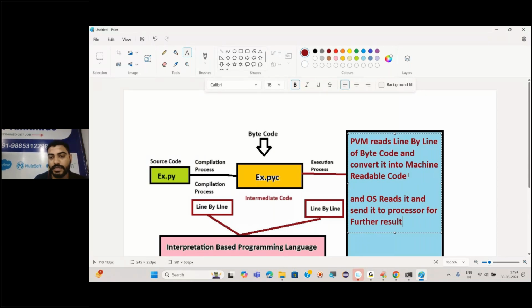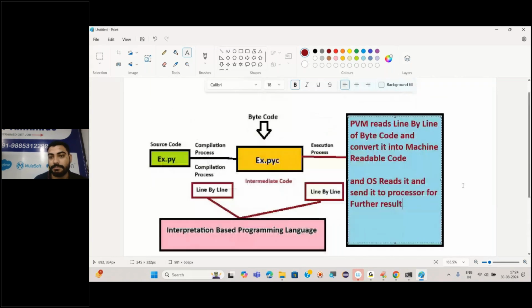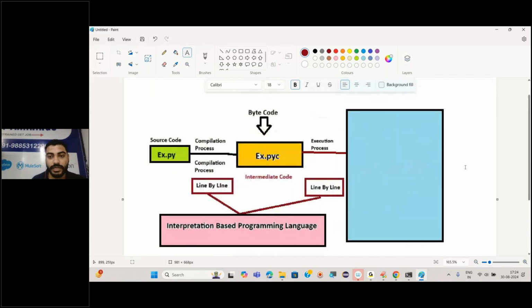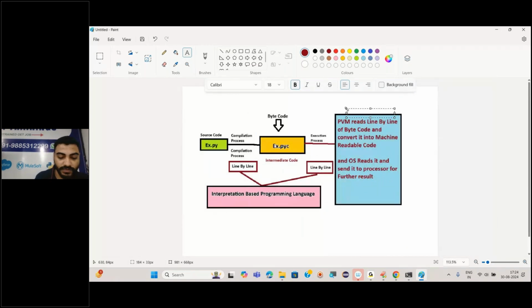I would say this is the interpretation process, how it happens. This is known as PVM, the Python virtual machine.